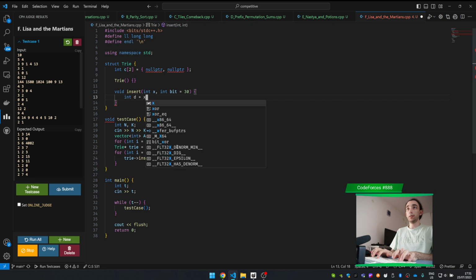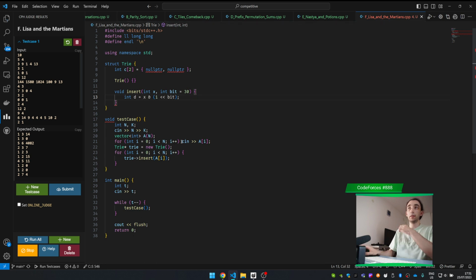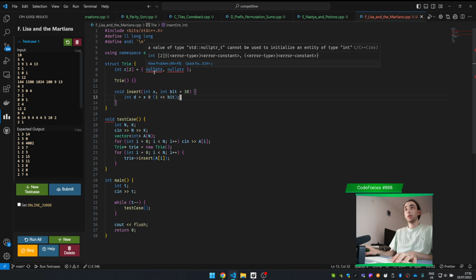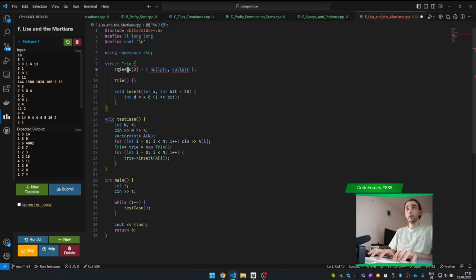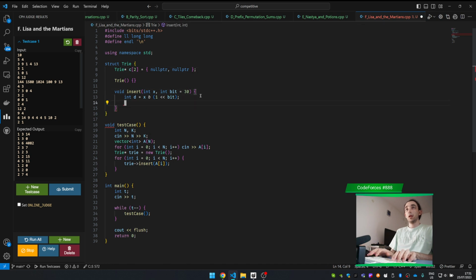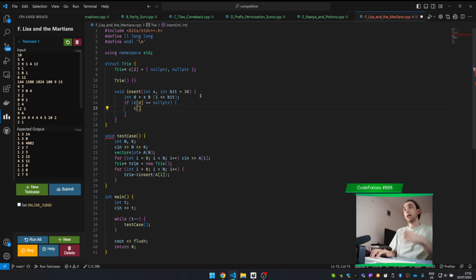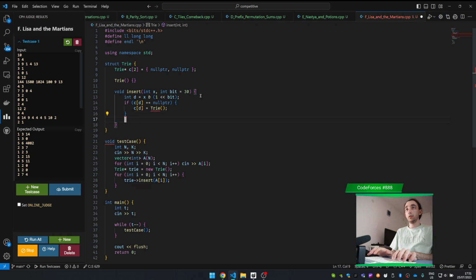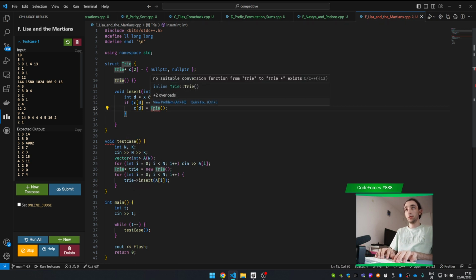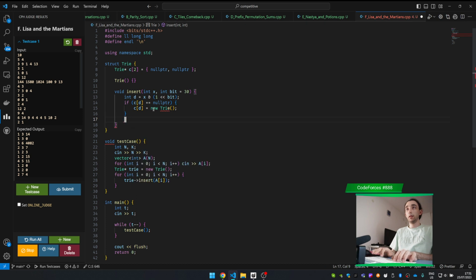The direction is the bit of x at that position. This trie has these two pointers. If c at this direction is a null pointer, then c at this direction is another trie, so another node essentially. Then c at d insert x and bit minus 1, so we get the bit down.